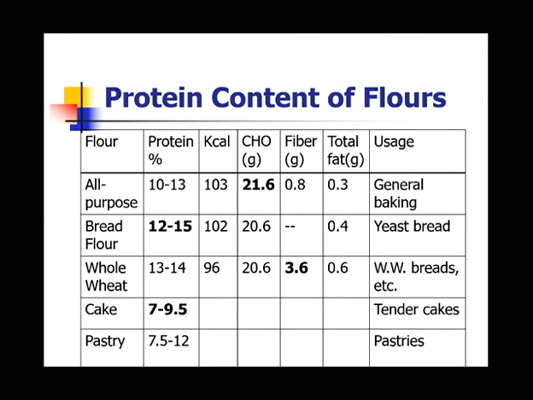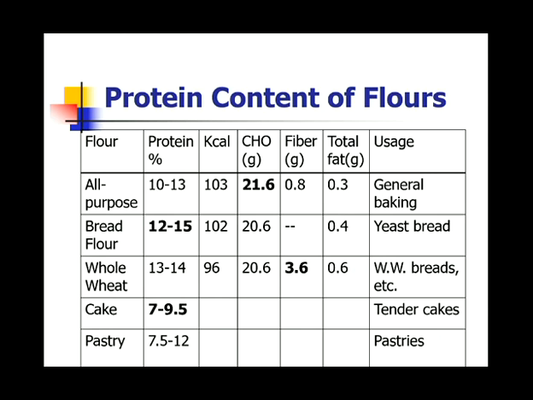Now if you take a look at the chart again, which one has the most fiber? The fiber that has the bran included, the whole kernel included. Which one? Whole wheat. This is why, since about 15 years ago, the popularity of whole wheat items has grown, because they found whole wheat baked goods are so much better than baked goods made with all-purpose flour, because it gives you what? Fiber. They already found out 20 years ago that fiber is good for you, but 15 years ago they just promoted that more and more. So we've had more whole wheat muffins in demand for a period of time than any other. Some of the other muffins are almost like cake, no substance at all. So ever since then, whole wheat muffins have been in great demand.